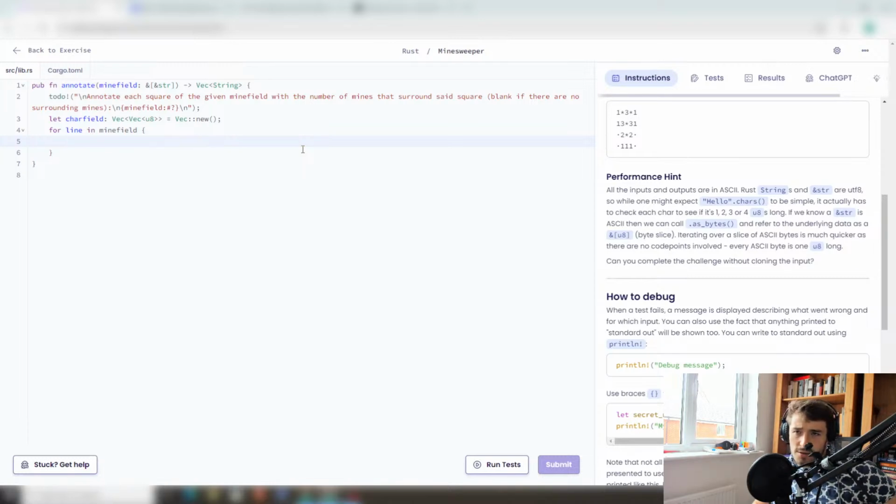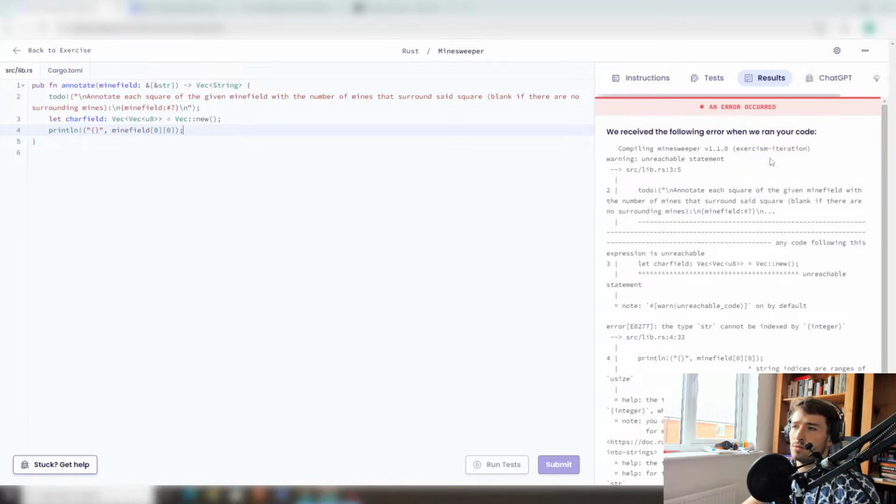A vector of vectors of u8, new vector. Let's try this. Print line. Unreachable statement.